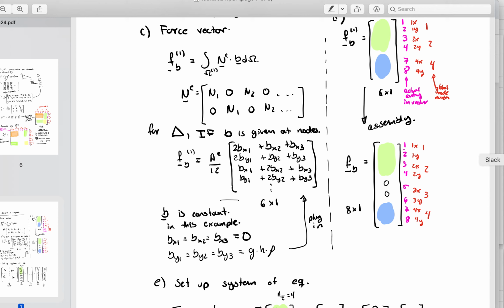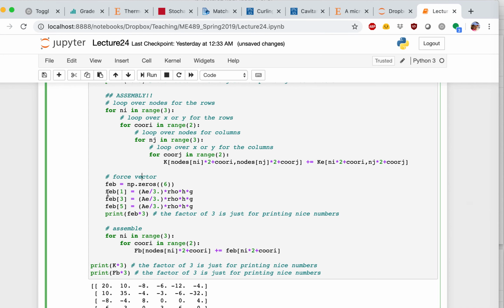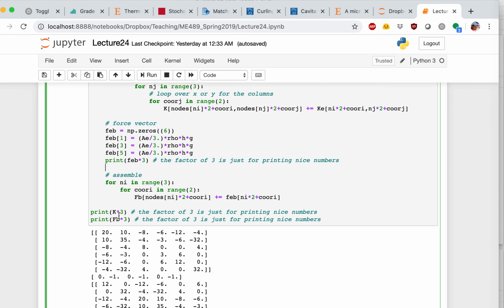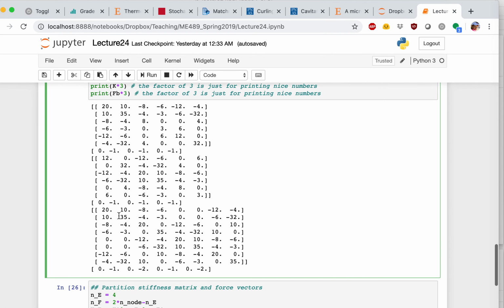So if you work out the algebra, then it just simplifies to having the entries 0, 2, and 4 are 0, and the entries 1, 3, and 5 are just a over 3 times rho h g. And then for the assembly, I am doing something very similar to what I was doing for the stiffness, but in this case, I only need to loop through the rows of the vector. So it's kind of like just this half, so I only need these 2 loops. And that's it. I'm just printing them out for visual purposes.